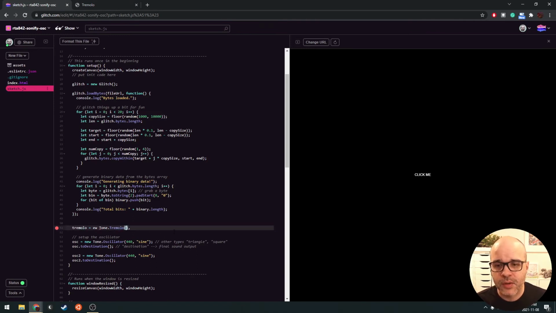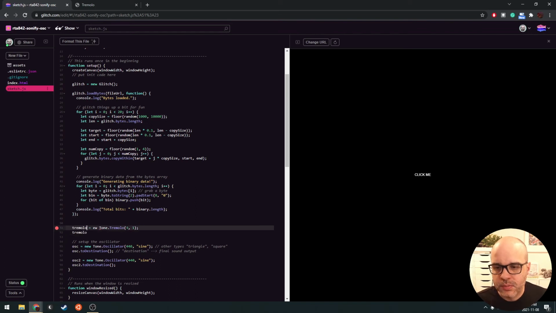So that frequency should be a low number. This is different from the frequency of our pitch here. A low frequency oscillator usually is going to vary between, let's say, 1 and 10 or 20 hertz, because any faster than that is going to start to go into audio range. So let's start with 9 hertz as a starting point, like they do in the example, and we're going to put a depth of 1, so it's going to be a very pronounced tremolo. Now we're going to take this tremolo, oops, should be new here, and we are going to connect it to the destination.